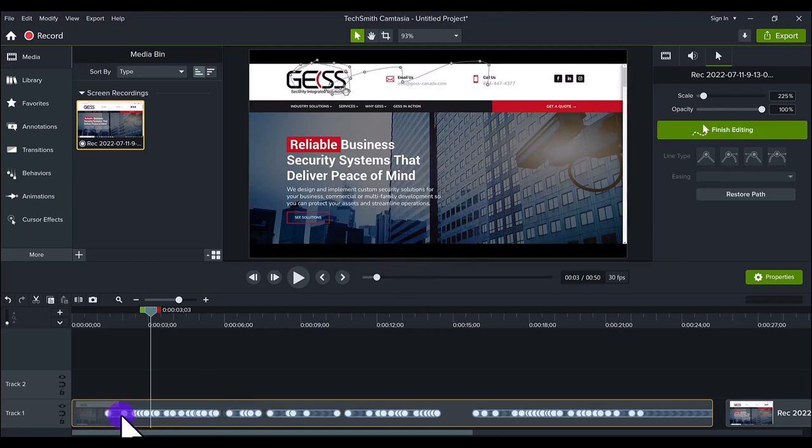Now you're going to see a bunch of stuff happen down here. It tracked the whole thing, and you can see all these little dots, because that's what I was doing on the website. I was doing a circular motion, then I bounced over here, then over there. That's what it's showing. Let's play the new clip now because it smoothed it out. It made it smoother and I can definitely tell a difference. I'll play it right now.